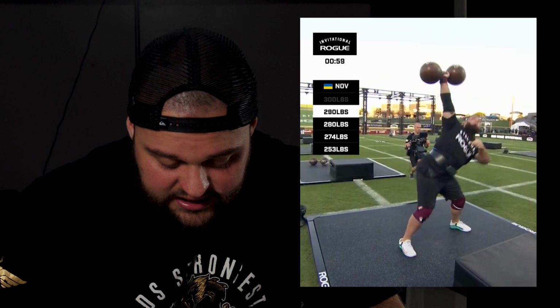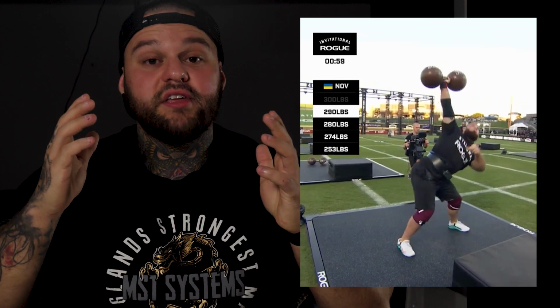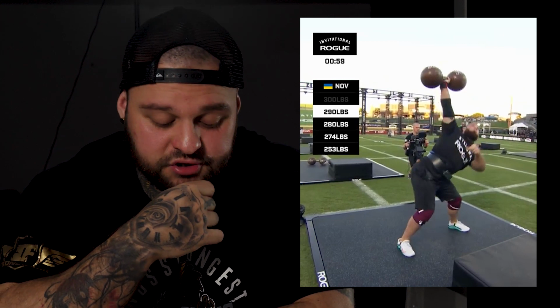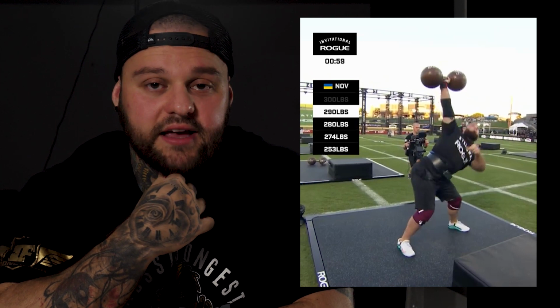And then as he gets it, he locks out first. That's important to notice. If he'd have stayed here and then tried to stand up with a bent arm, he would have lost that rep. So he stays there braced, locks out first, and then comes through. Look how far to the side he is, guys. Again, this is just from practice, from repetition, and from trusting your own instincts. Because on a dumbbell, you just need to get under it after you hit that extension.